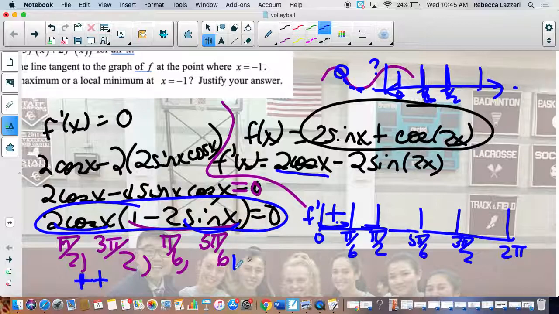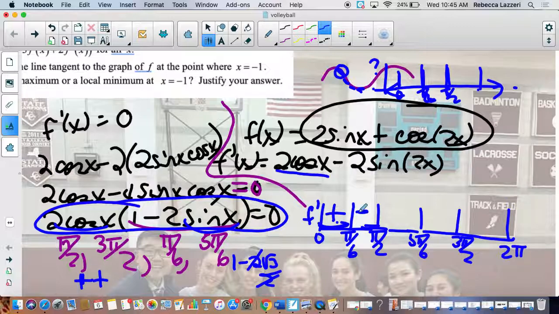The sine of pi over 3 is root 3 over 2. So I have 1 minus 2 times root 3 over 2. And you may not know, square root of 3 is 1.732, but you at least know that that would give you a negative, I think. All of you know the square root of 3 is more than 1. So you have a positive times a negative, that gives you a negative.